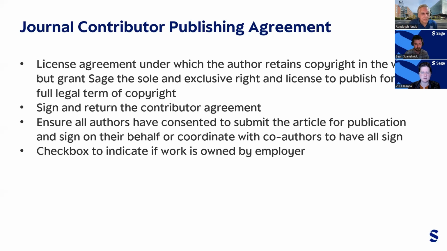SAGE's Journal Contributors Publishing Agreement is a license agreement under which the author retains copyright in the work, but grants SAGE the sole and exclusive right and license to publish for the full legal term of the copyright. Exceptions may exist where assignment of copyright is required or preferred by a proprietor other than SAGE. In this case, copyright in the work will be assigned from the author to the society.